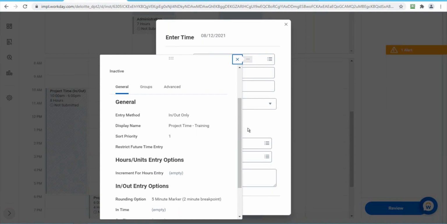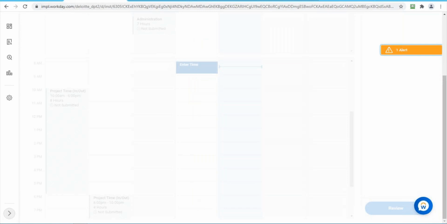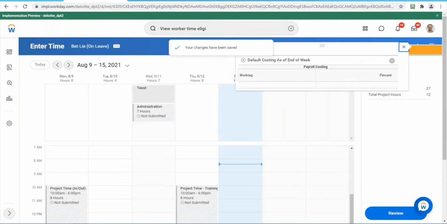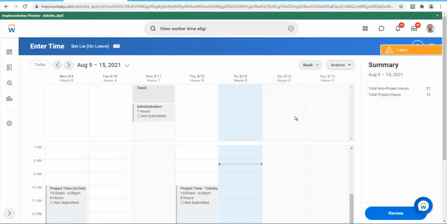Correct? Display name. So this is the basic way of entering the time. I have created in and out. You create hours only.